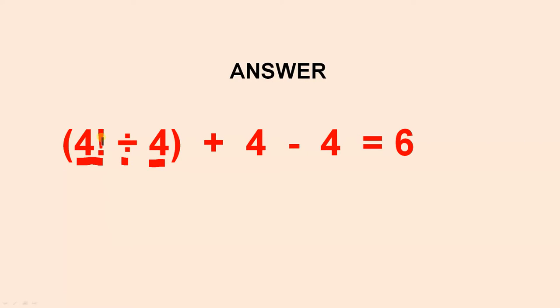Now, you need to know what this sign... I mean, it's the exclamation sign, but as far as mathematics goes, this is called the factorial sign. And what 4 factorial means is 4 times 3 times 2 times 1. So, 4 factorial is actually 24.